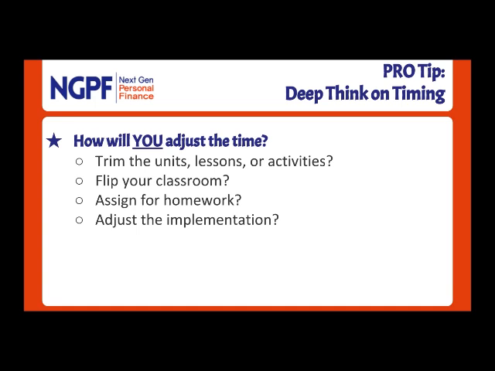So one thing, like I said, is you can cut out entire units. If you don't want to tackle taxes for some reason, or investing, or there's just something you don't feel your students need right now, you can cancel entire units. You can also trim down lessons and not do all of them. Within each lesson, there's lots of activities, and you can assign some for homework. You can do a flipped classroom where the kids go through the lessons themselves for homework, but then do the big activities in class.